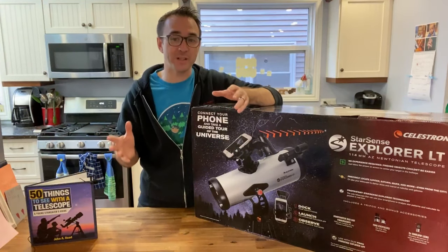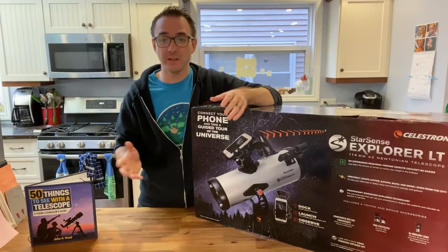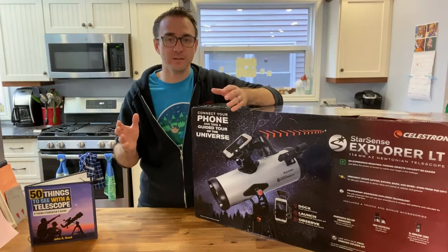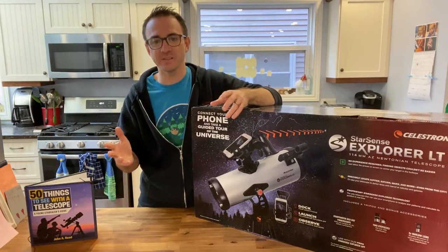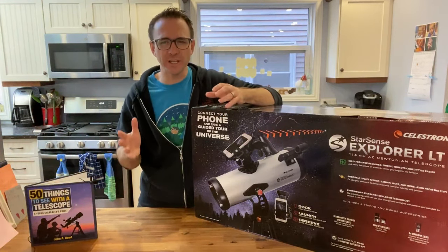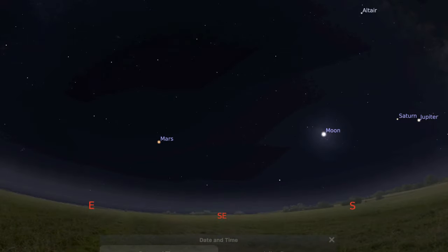So I've watched a few other reviews on this telescope on YouTube, and most of the reviews are glowing. The StarSense seems to work pretty well. Based on these videos, it looks like StarSense is picking out the best and brightest targets, which makes sense. But if you look at our night sky tonight at around 10 p.m., and this is October of 2020, we've got Jupiter and Saturn and Mars and the Moon, which are clearly the brightest objects in the sky, followed by the Pleiades rising in the east.